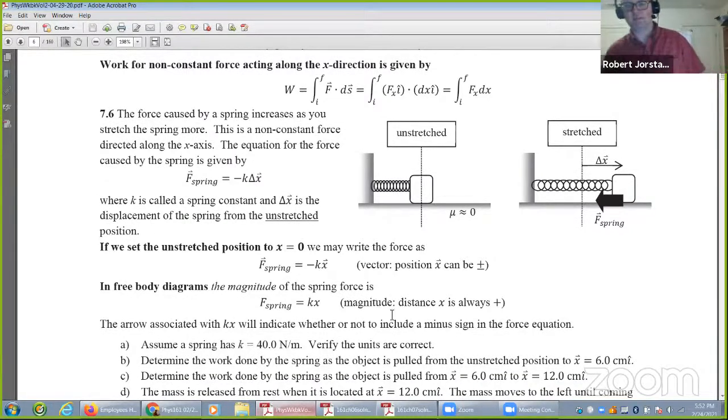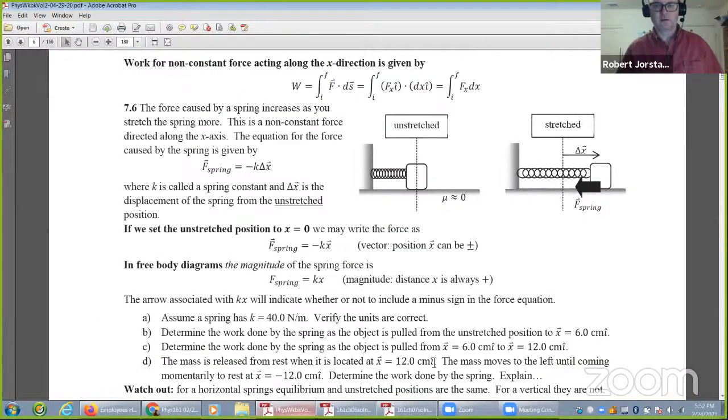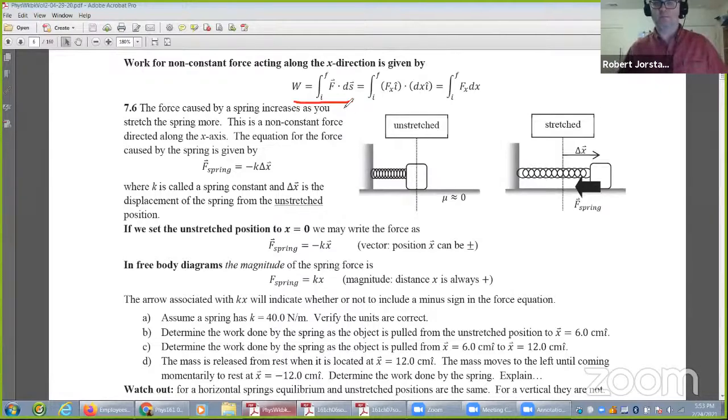So it turns out, let me just get the whole thing on the screen here for a second. I'm going to say some boring phrases in a minute, but you just got to stay focused because this is a tricky one. This right there is the general definition of work. If we restrict ourselves to a force in the x direction only, so for a non-constant force in the x direction, the force becomes F subscript x in the i hat. Now ds, we might as well just say you're moving in the i hat as well.